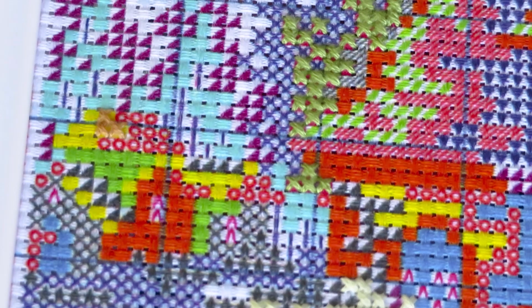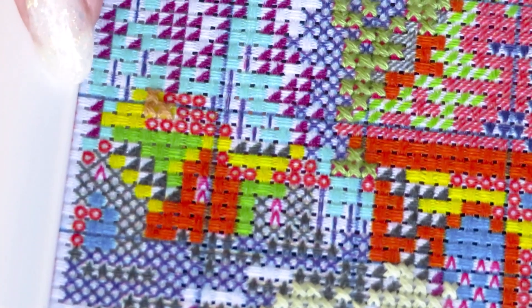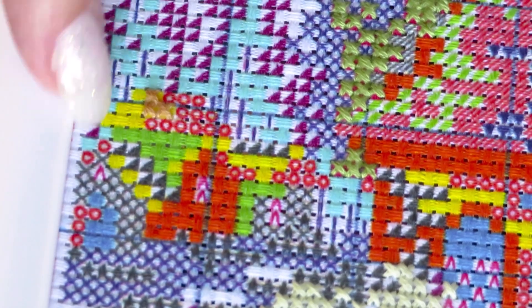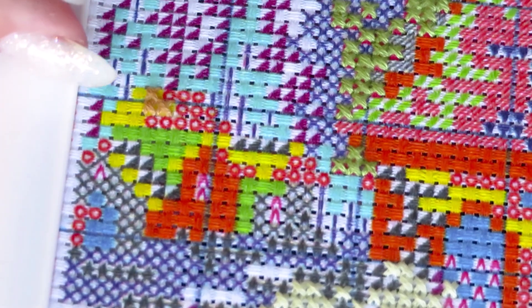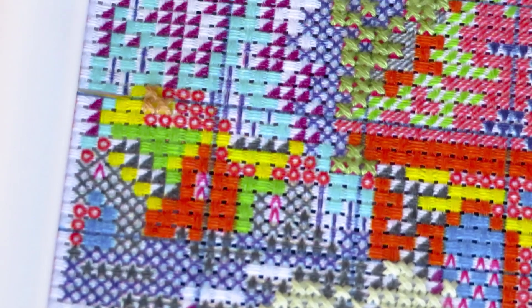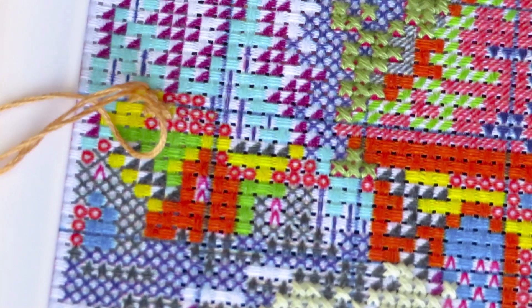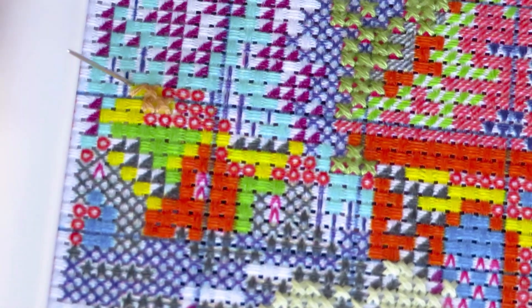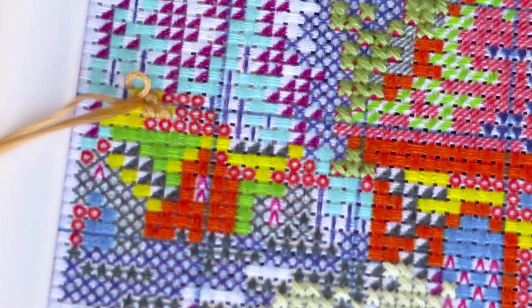I'm stitching right here at the very edge of my canvas where the frame is. Be careful when you stitch like this, because some of my fabric is overlapping and sticking out on the back somewhere along this line. I'm literally holding with my fingers underneath to push that little extra fabric. Daisy and Poppy are snuggling next to me, signing away for no reason — those two fluffy balls keep distracting me. I'm keeping the canvas away before I put my needle through, because it's very dangerous to stitch two pieces of fabric together — that would be so sad to realize later and have to tear apart your threads.